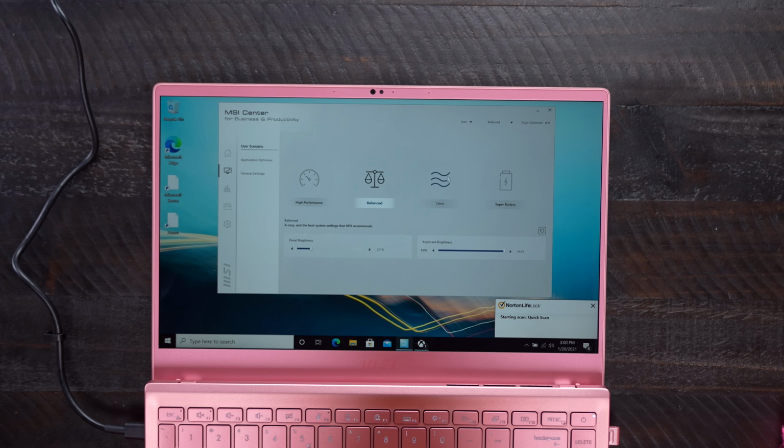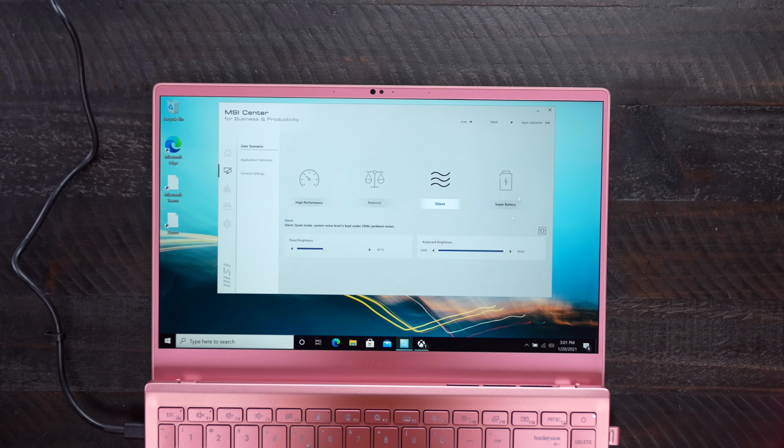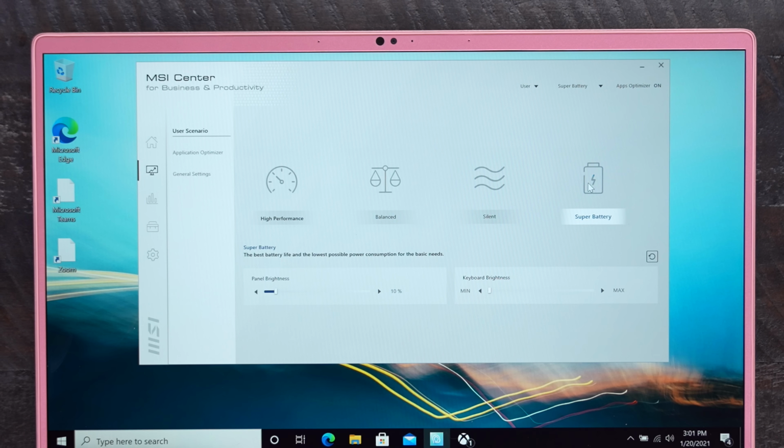Then there's a silent mode, and this is kind of neat because this will keep your system noise level really low. If you're doing a Zoom call or something like that, this will be optimized for that. And then over here, look at this, super battery. The best battery life and lowest possible power consumption for basic needs. I'm basic and I need things.